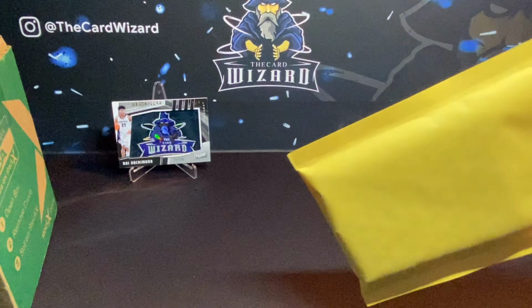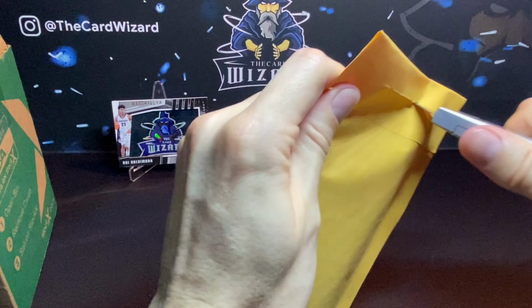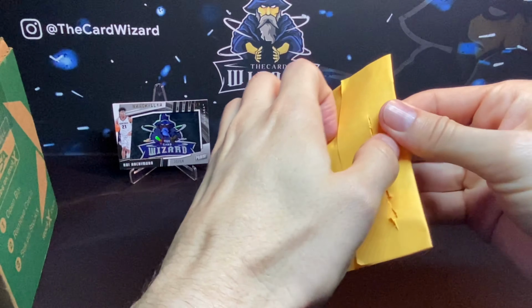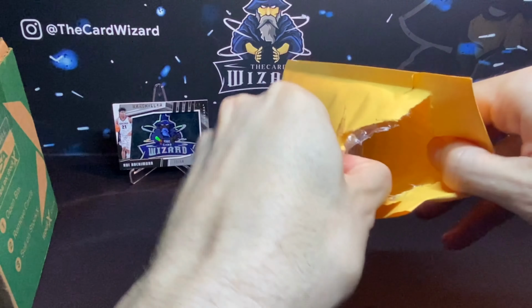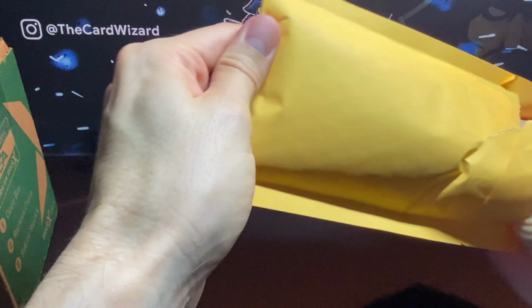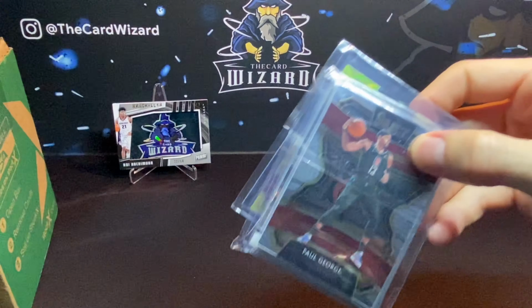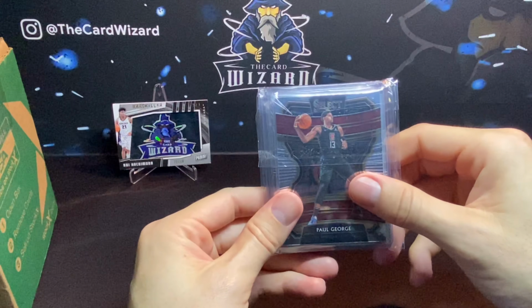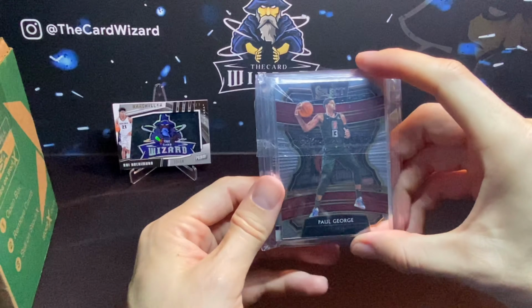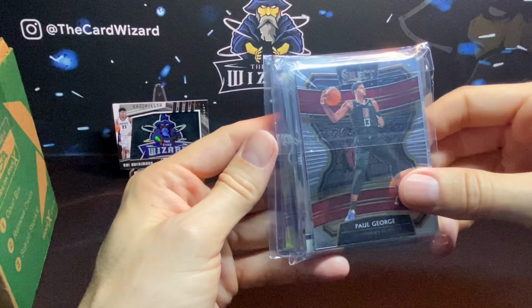And then this one, this was from a team break that I did, SoCal Sports Cards on Instagram, I think. Something like that. I had the Clippers. This is probably actually for a couple breaks, probably a Mosaic break and a Select T-Mall break. So we've got this Select break, which there's probably some Mosaic in here too. I'm assuming this pack right here, I don't think I really hit anything big, but this card on the back is really sweet.